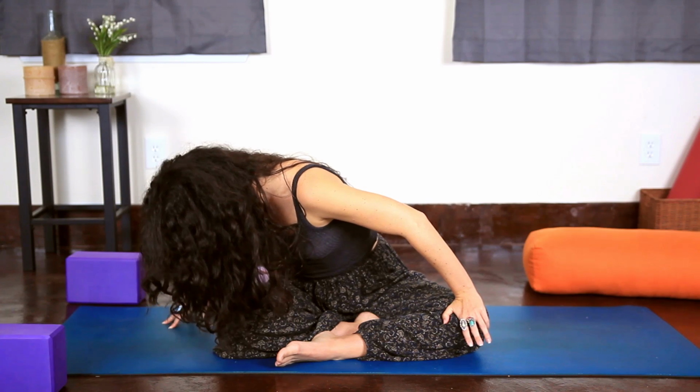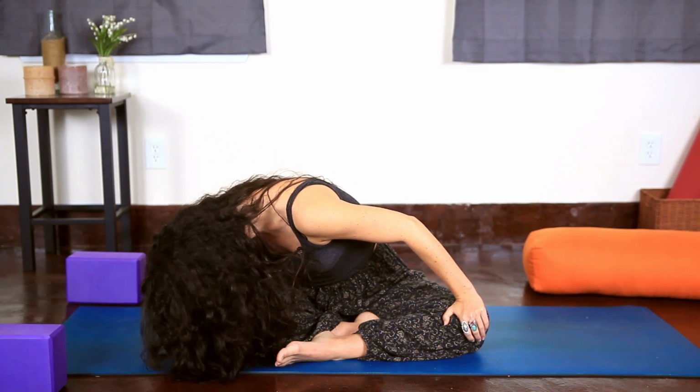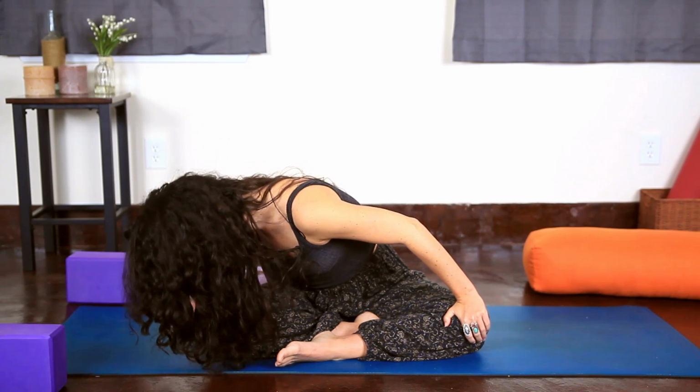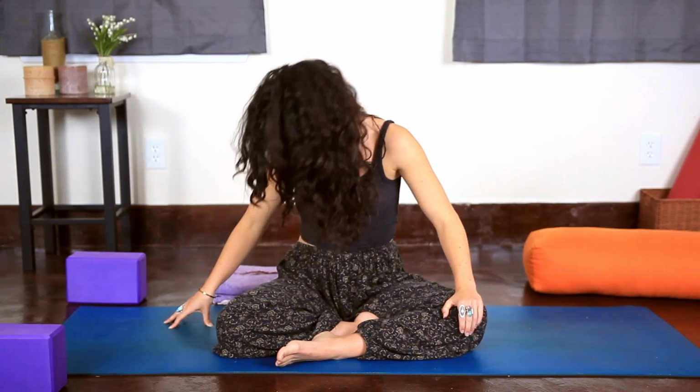Repeating that again. Inhale, lift. And exhale, release. Last time, inhale. And exhale, folding forward. Our next inhale brings us up through center. And we move towards that forward fold again.